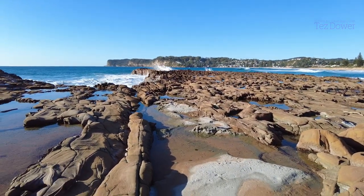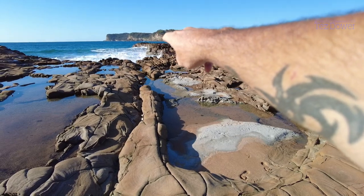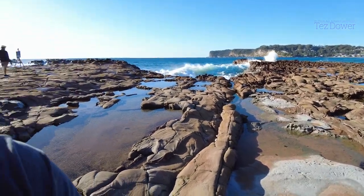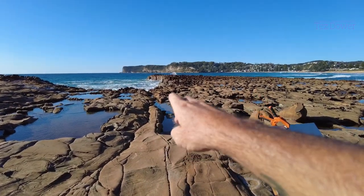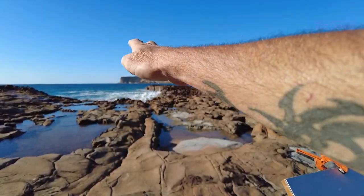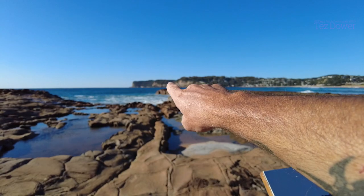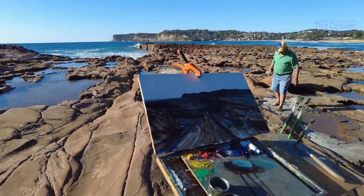If you have a look, you've got these lines that take you into the painting, and then those little cliffs at the edge of the water there, and then the headland out there. There were some beautiful clouds but they're gone now, so I can't put clouds in - though they might come back. There's a couple of little rock pools and your eye will go out. That middle ground where those little cliffs are is going to be my focal point, and I'll have a broken wave there as well.